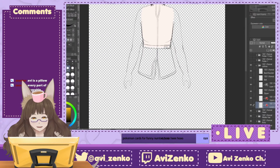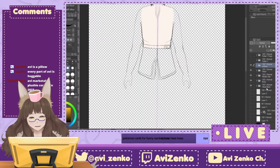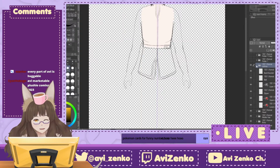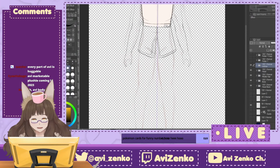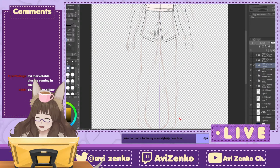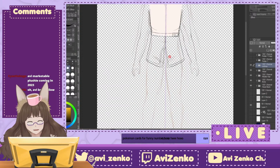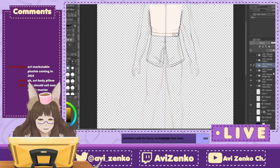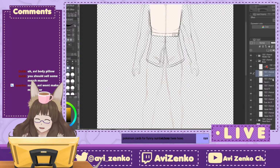Are his arms slightly too long? They might be slightly too long. I think his upper arms are slightly too long. I won't know until we have legs. I actually have to draw legs. Oh wait, apparently I made enough room in my sketch. I drew legs. That's not right, it should be here where the legs start. The hips are here. Okay. I did apparently draw legs. This is a delight to us all.